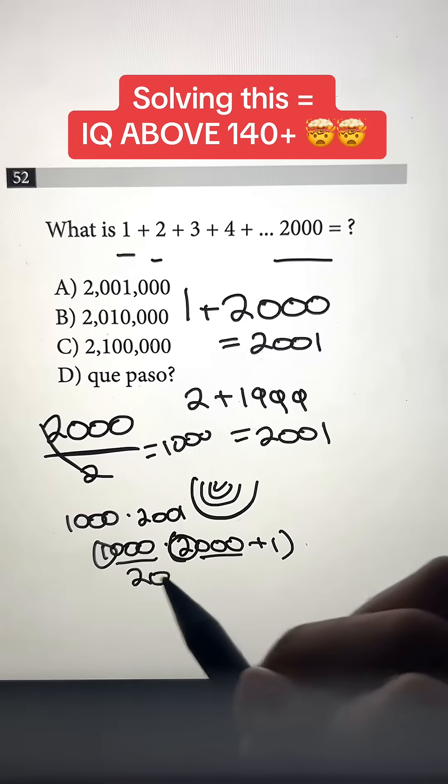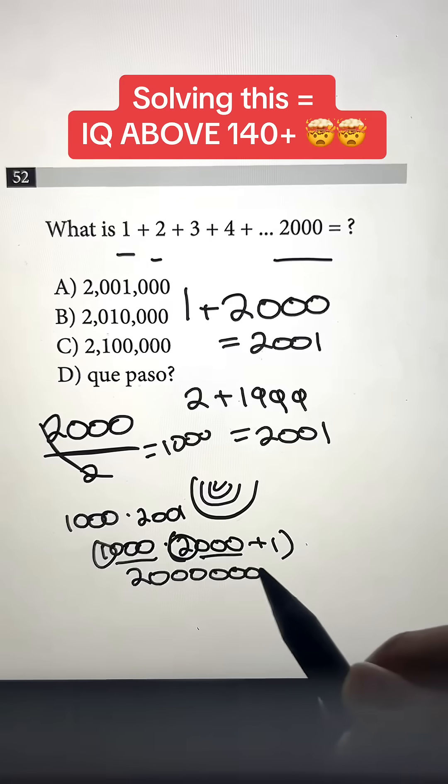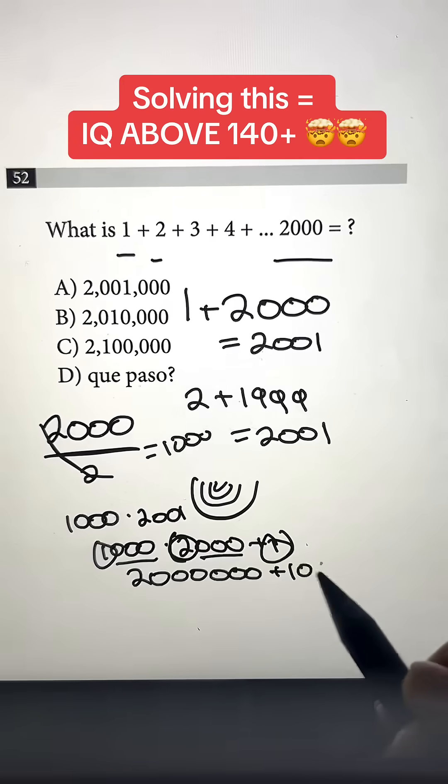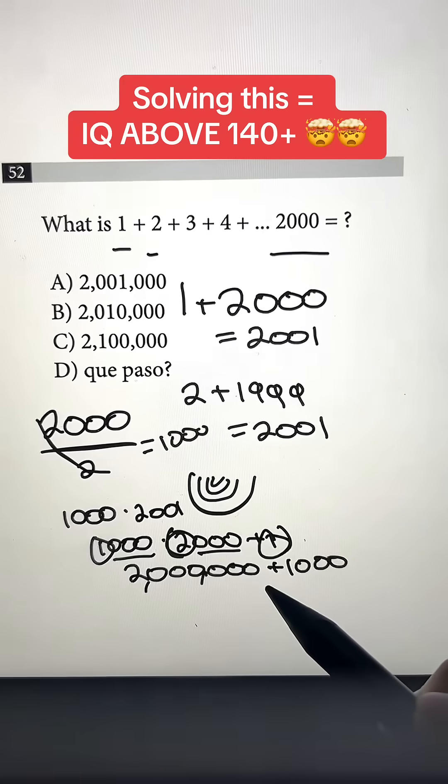There are six zeros in 1,000 and 2,000 combined. So we just throw those six after 2. Then we just do 1 times 1,000, which is 1,000. And now this is going to be an easy number to work with. So our answer is A.